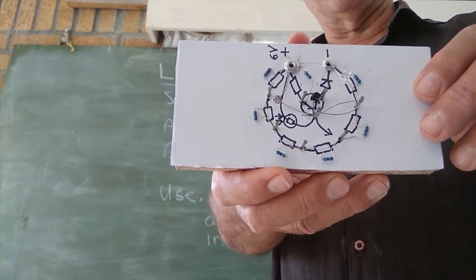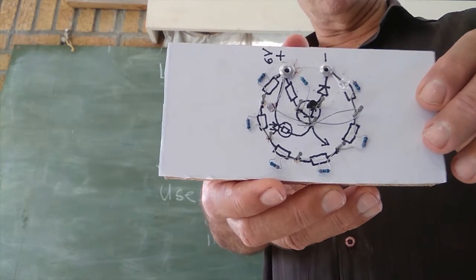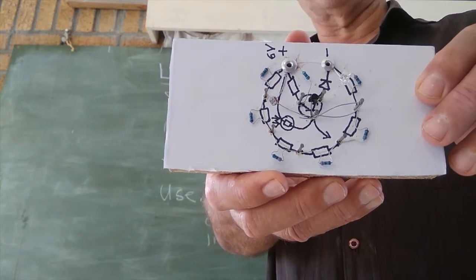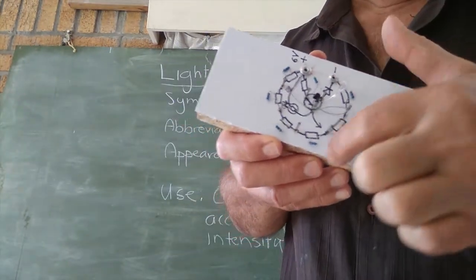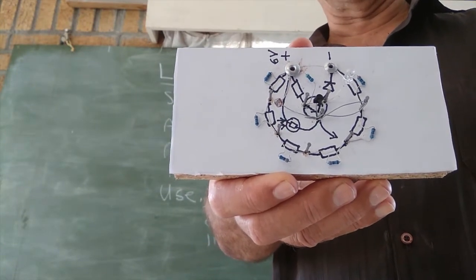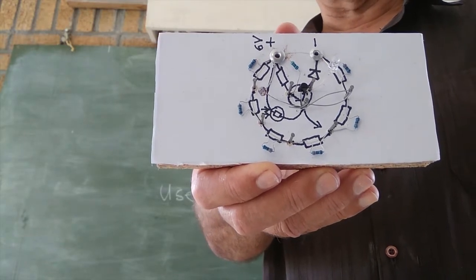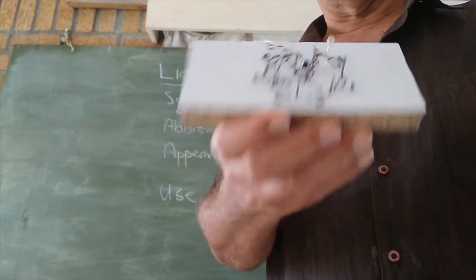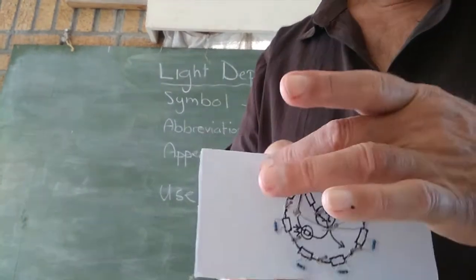But I think I'm going a little bit bossy. Look at the shape of that circuit. I think there's some sort of Freudian thing going on there. Look at it. It's in the shape of a... Well, you can guess, it's got a little circle with spikes. Looks a bit like a crown or a corona to me. Or a Stephen.